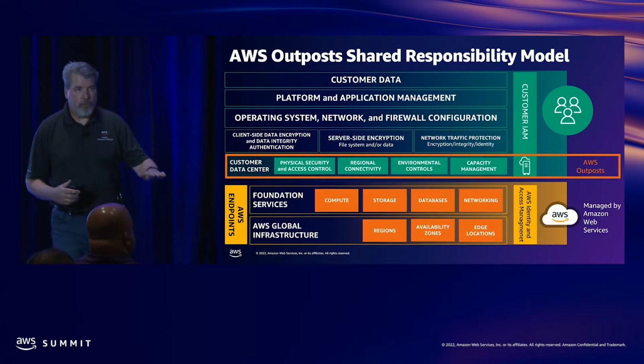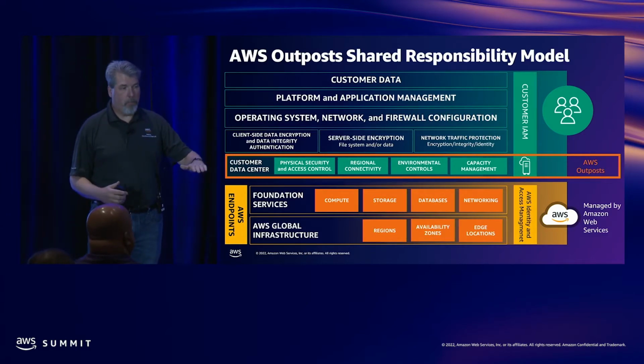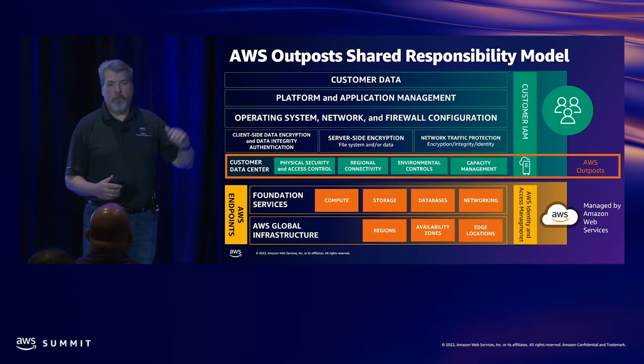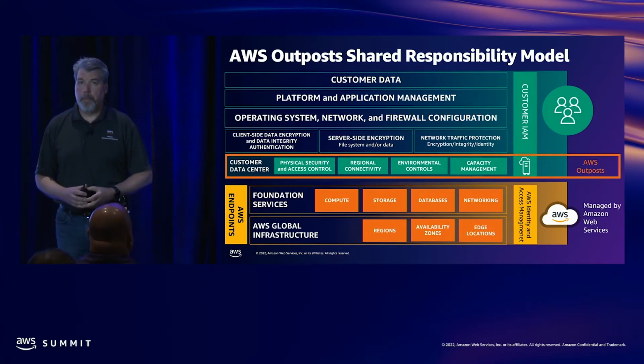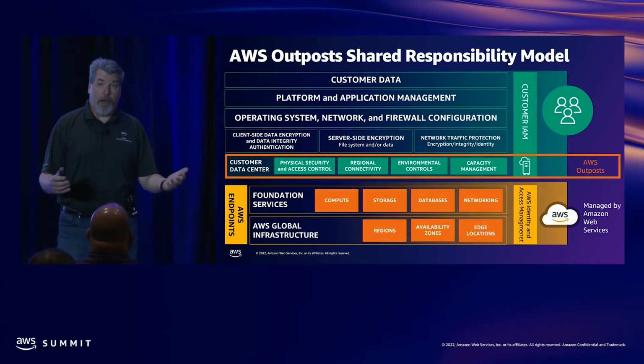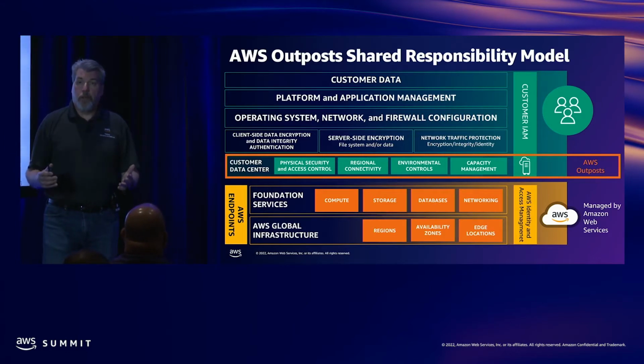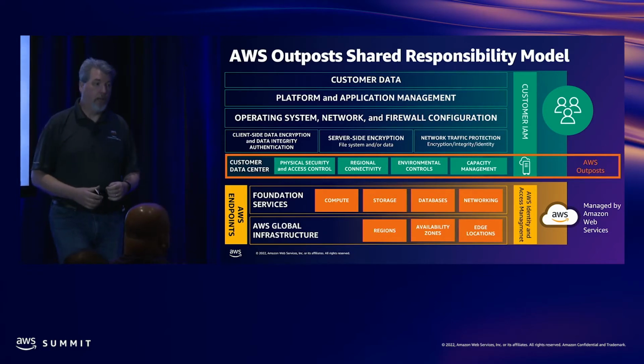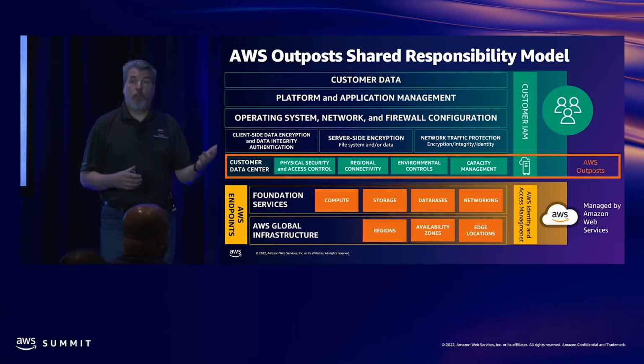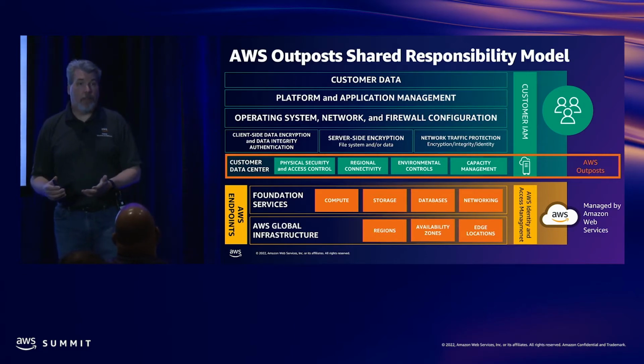Well, with the Outpost, that part of the responsibility model moves up to the customer. You're now responsible for the power in your data center. Even though we're managing the rack, the customer is responsible for the network connectivity to the rack. And you have to worry about your capacity management.